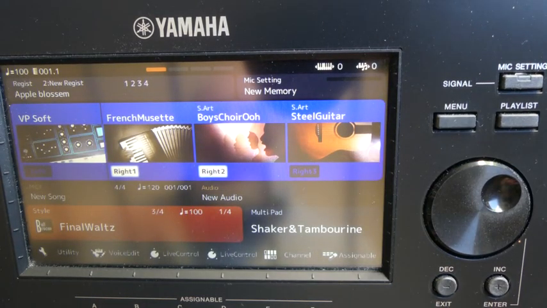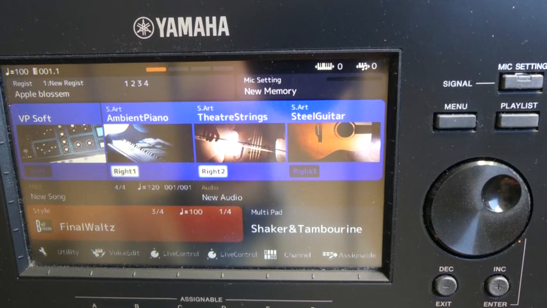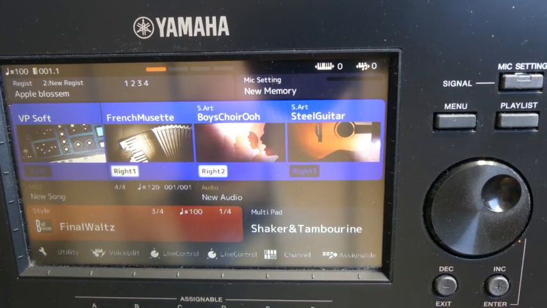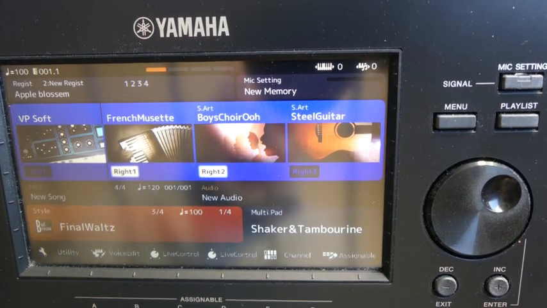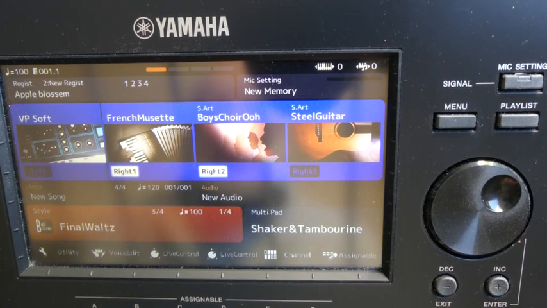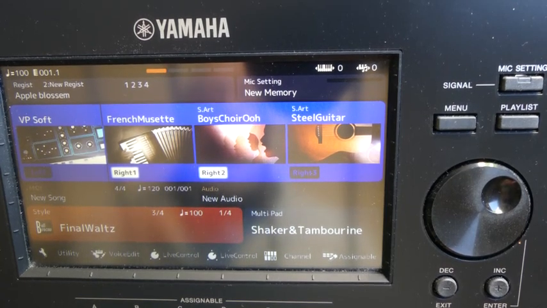Now we should have ambient piano and theatre strings on button 1 and French musette and boys choir on button 2. Now if you need to make any other registrations, you follow exactly the same performance, and that will get us to 2 registrations. You can carry on and do 3, no problem at all.